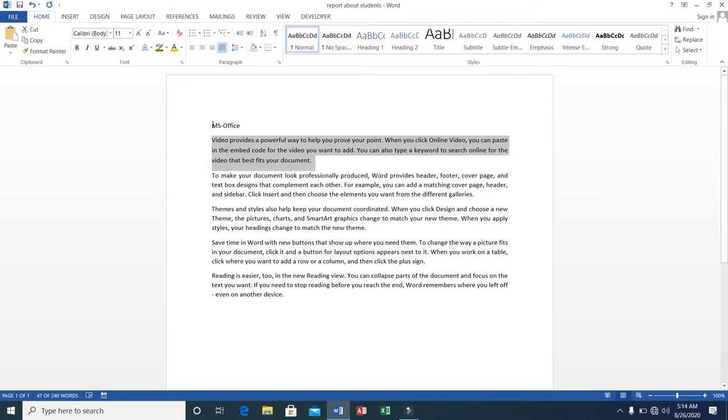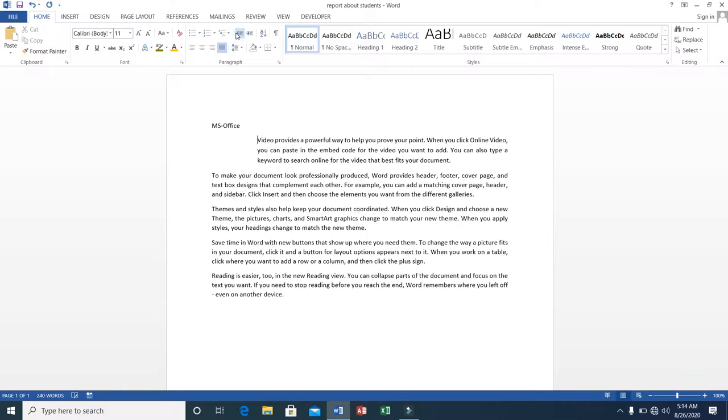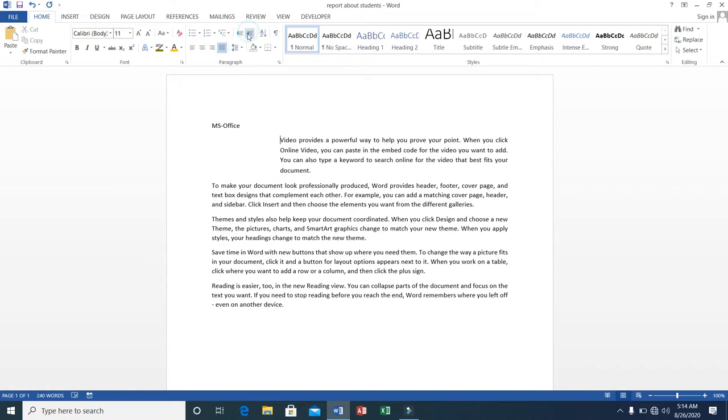I want to increase the font size here. Increase or decrease indent. This is called indent. For example, I increase it, you see, this is increase indent. I decrease it, so the space is removed. What is the purpose of this? For example, if I place the cursor here and I press enter, it will not be aligned towards the left.